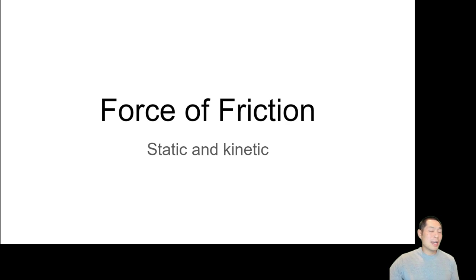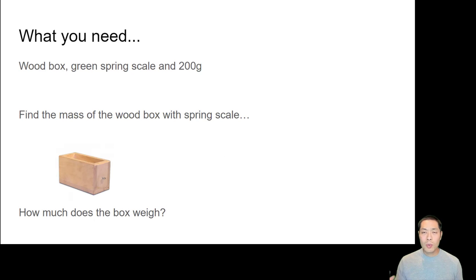Describe the difference between static and kinetic, do different types of problems with it, and then hopefully do more practical things with it. So here's what I normally would do. I'll give you a wooden box in your groups, a spring scale, and then 200 grams. The spring scale is just a way to measure how much force, and it's also a way to measure how much weight something is.